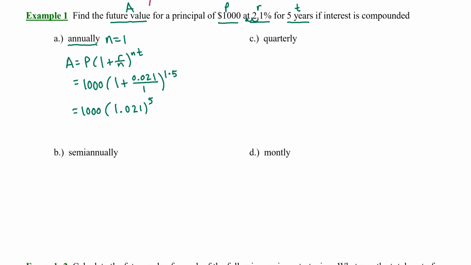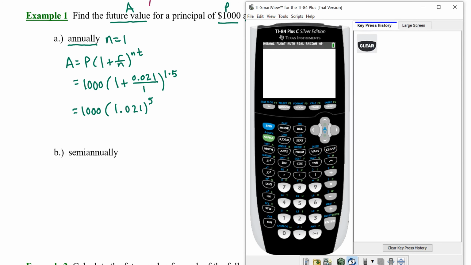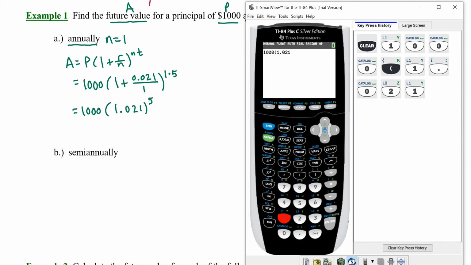This investment is equivalent to a simple interest investment, which pays interest once per year, but this formula is going to calculate the future value of that at the end of 5 years. So let's type this into our calculator and see what the future value of our $1,000 investment is. So I'm going to type it in exactly as it appears, written by hand. When I'm ready to enter the exponent, I'm going to use the caret key there above the divide button.